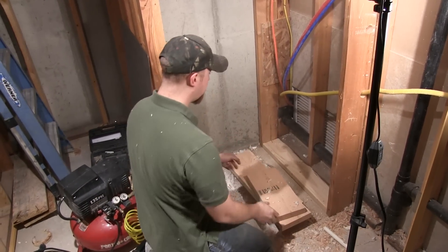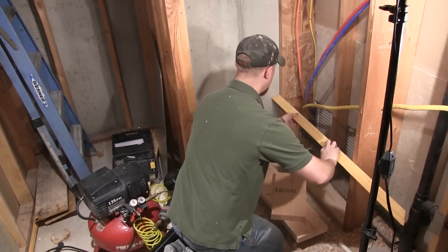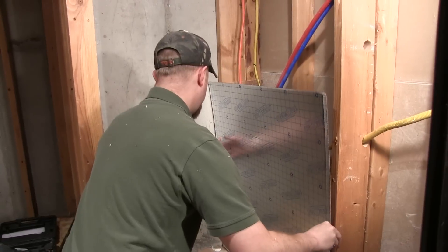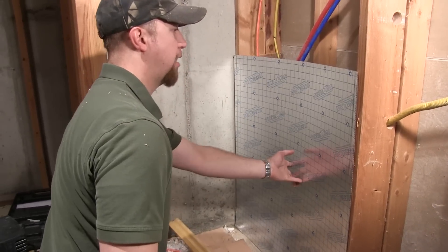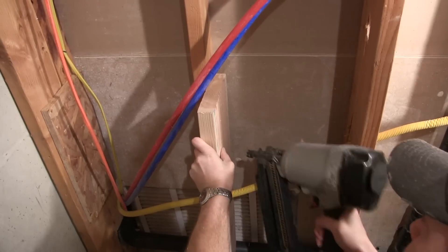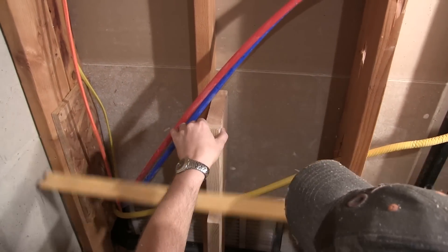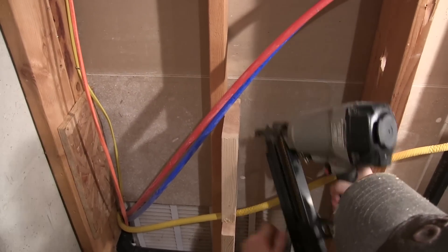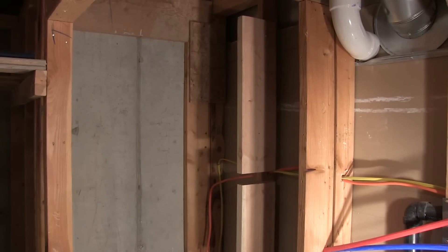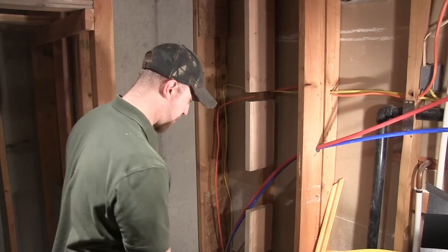Now I have a base piece to attach to. What I'm going to do is take these 2x8s or 2x10s and add them in here so they're leveled and come out the same distance as our framing. Because if I span this 32-inch space with the ThermoPan, the vacuum pressure is going to suck it in and close down the bay. So I need something to hold it out right here and all the way up through the wall. It's a good makeshift bay — it lets the pipes and electrical go through but will still support the ThermoPan from pulling in.